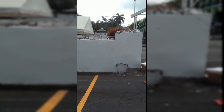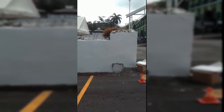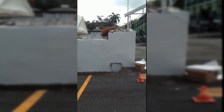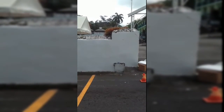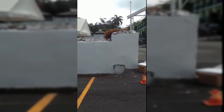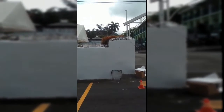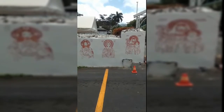So boys and girls, this is the wall. I'm gonna be painting 3 icons. One of Saint Joseph, the patron saint of our school, and the Sacred Heart of Jesus and the Immaculate Heart of Mary. So, boys and girls, I will show you my progress.